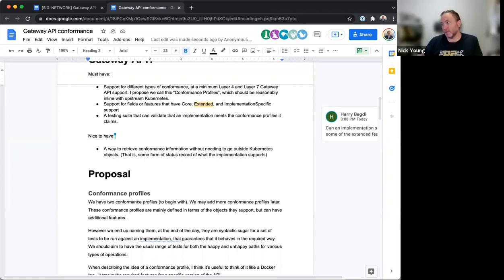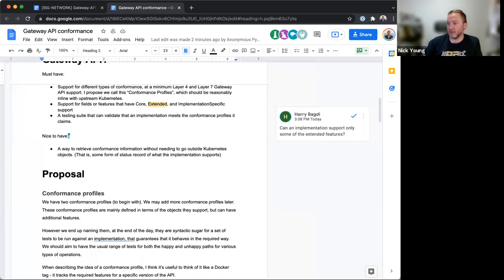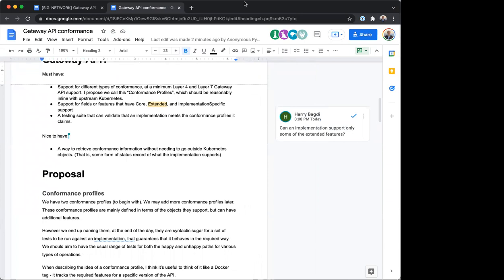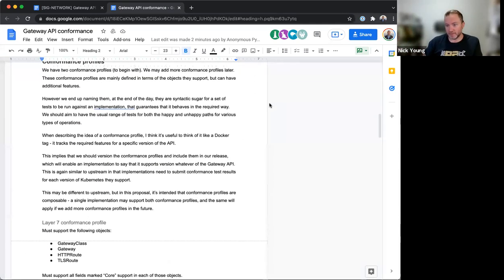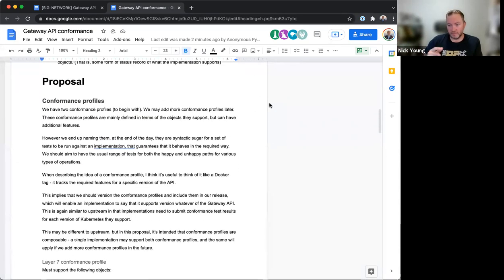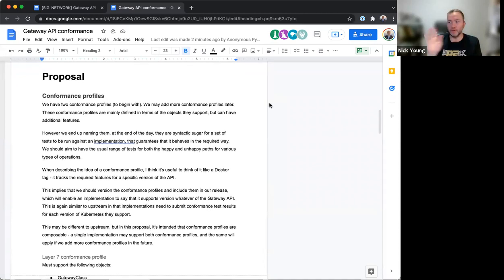I think what we have to do that's unique is having very clearly defined profiles, and having different support levels for different features. Those things are unique to us, and so we're going to have unique ways to handle them. I see. Got it. So I think the broader strokes profile we should just lift from upstream, and I have just assumed that we have done that in the rest of this.